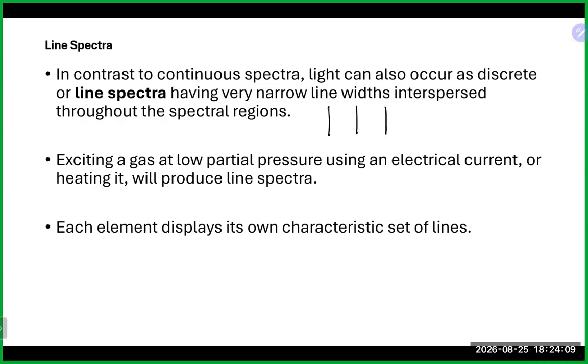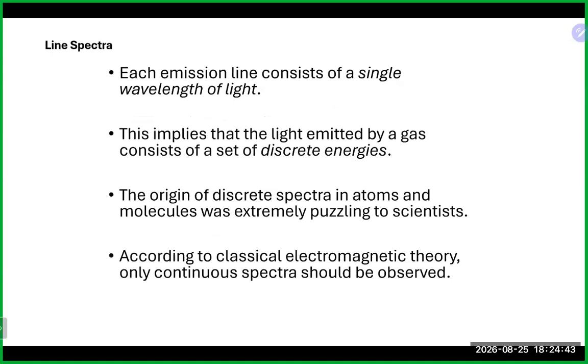You could do that with an electrical discharge tube, running electrical currents to excite the electrons in the element in its gas phase, and you will see that. Line spectra from elements are so specific that you could identify the element you're dealing with by what lines you see, what wavelengths they come out at, what colors you see. Every element will have its own unique line spectrum. As you'll do tonight, you will try to identify an unknown based on what colors you see, and what lines and wavelengths basically come off.